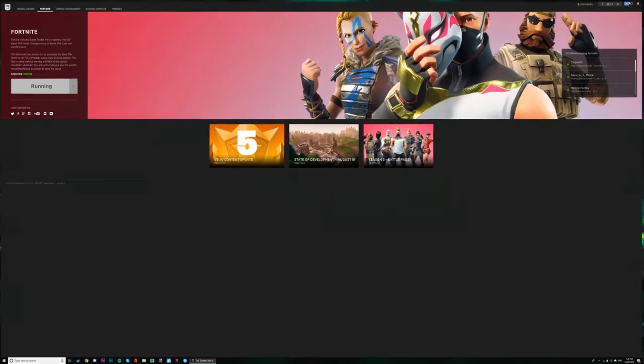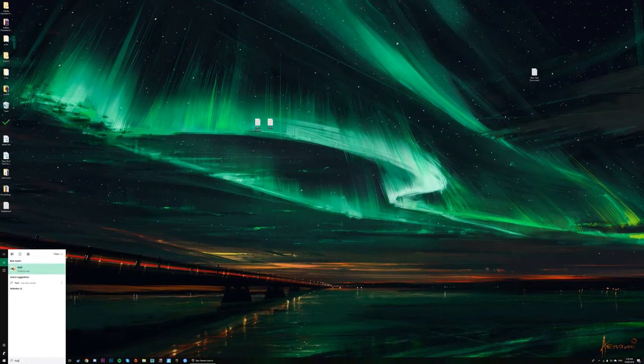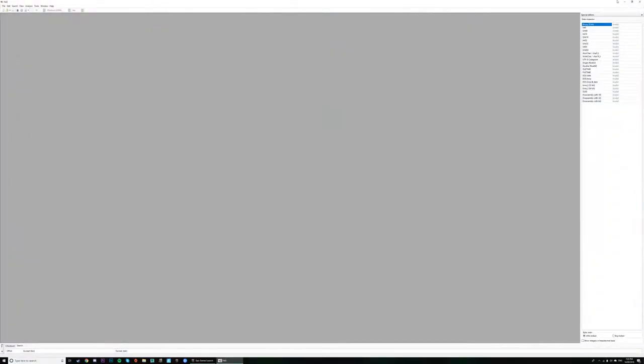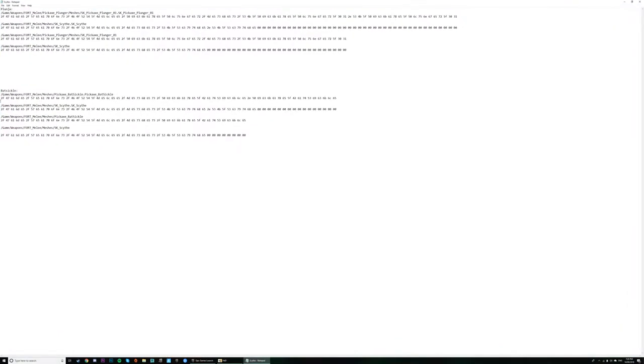Now, the way you're going to want to replace the Scythe, you're going to want to open up HxD. Again, for some reason, I keep calling it HCXD. It's really weird. My mind just keeps doing that. Now, I open this up.